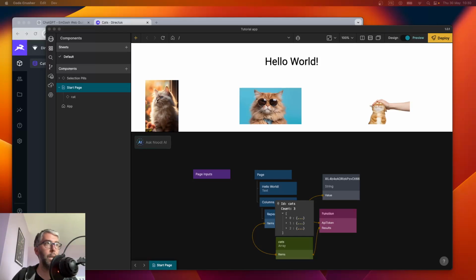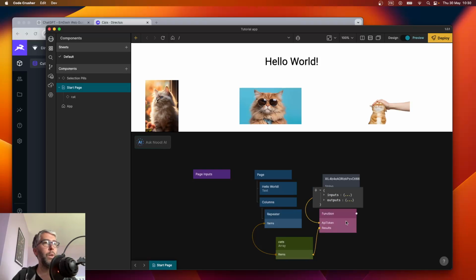If you've ever wanted to make an awesome Noodle front-end app that retrieves cat pictures from a Directus backend database, then you're in the right place. In this video, part 3, we're going to look at how we get the results from the integration we created with Directus in this function, and how we put that into visual elements in Noodle.